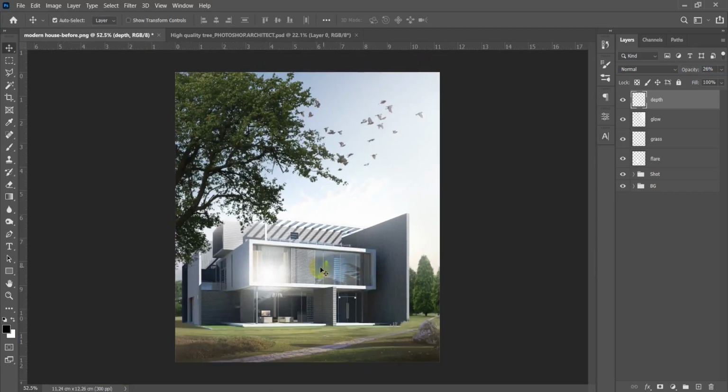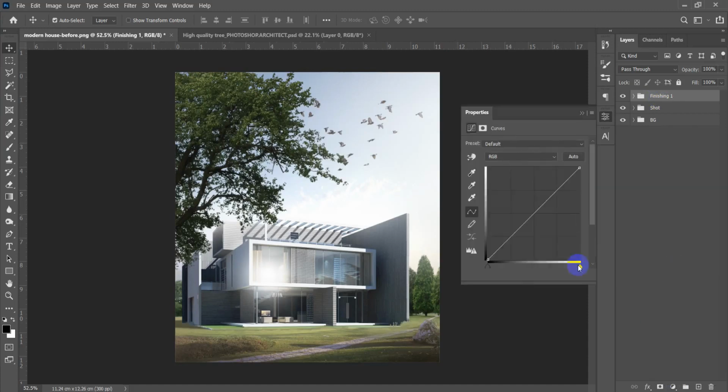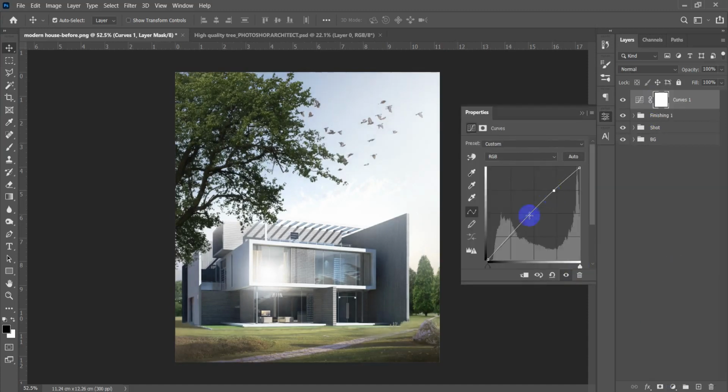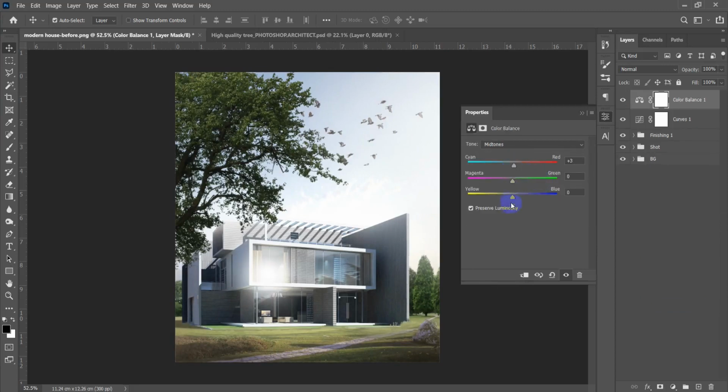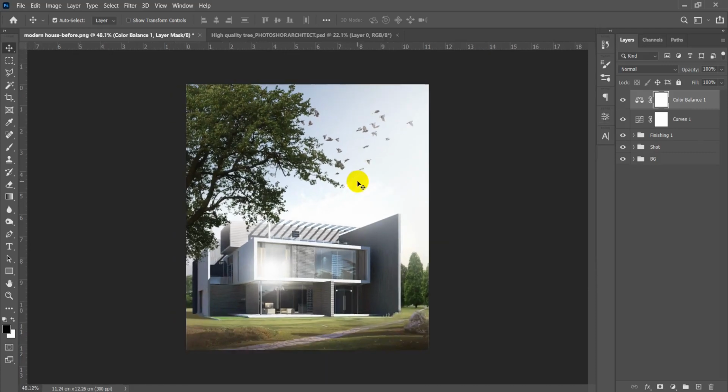Now that's everything about post-production, guys. We have created an environment from nothing into everything. Now the thing you need to add is the finishing 2. Those are the finishing 1. Now the finishing 2 is all about color correction for the whole image. Now I will be adding some contrast, some color balance, for example. Okay, actually that's enough because I don't really like to work much with colors.